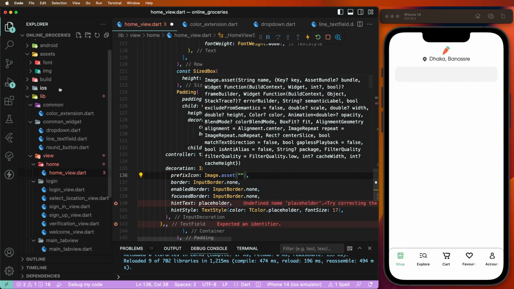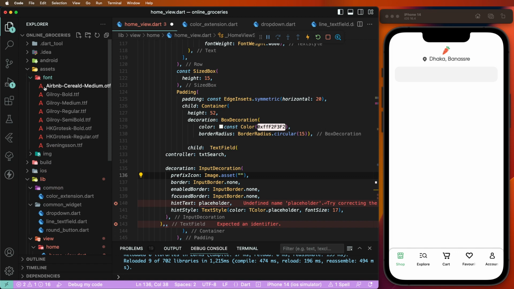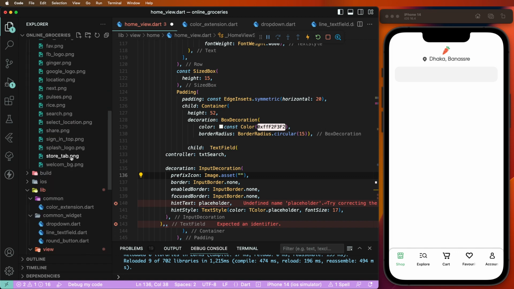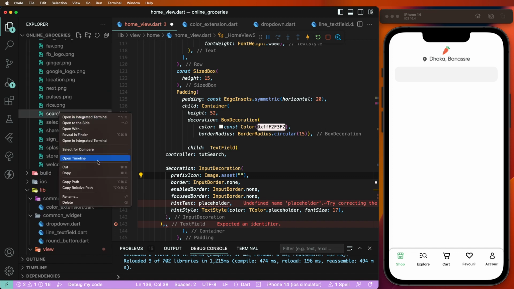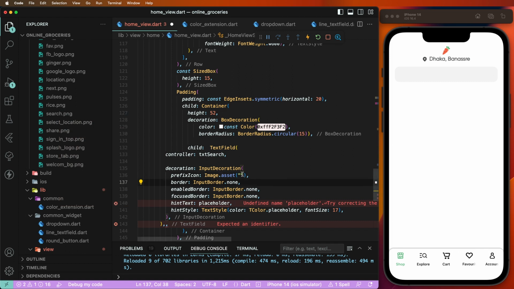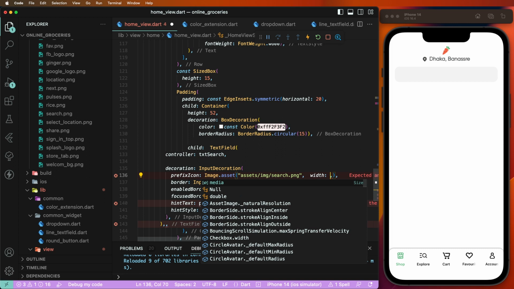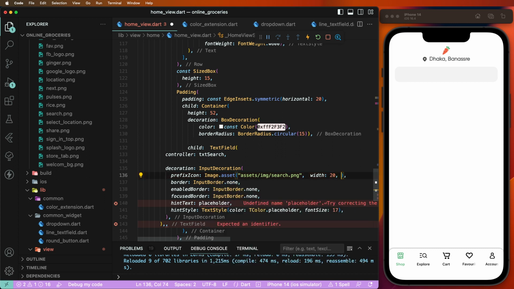Get the search icon, copy the relative path of these search icons, and paste it here. Now set the width and height, 20 and height.